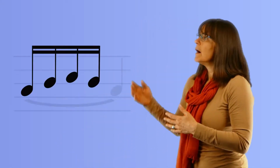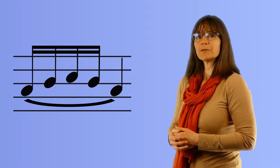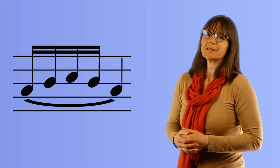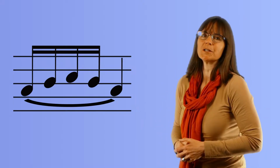By the way, often you will see a curved line over several notes that are in different positions on the staff. That is not a tie, but a slur, and I will explain that in a later video.